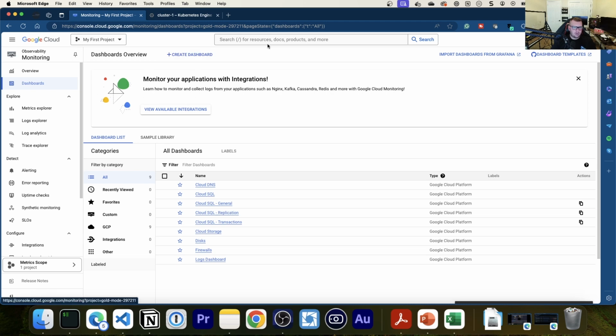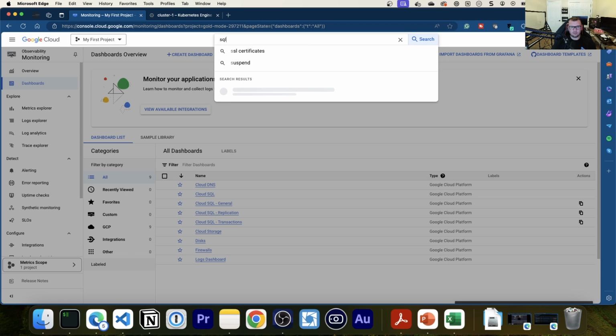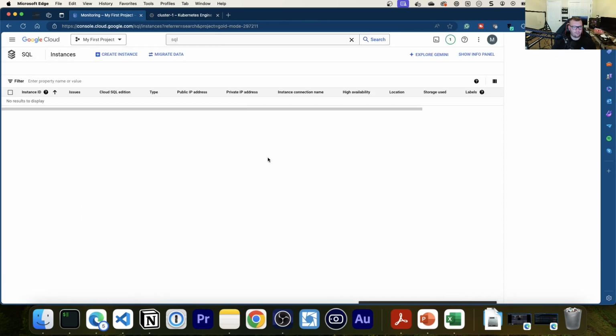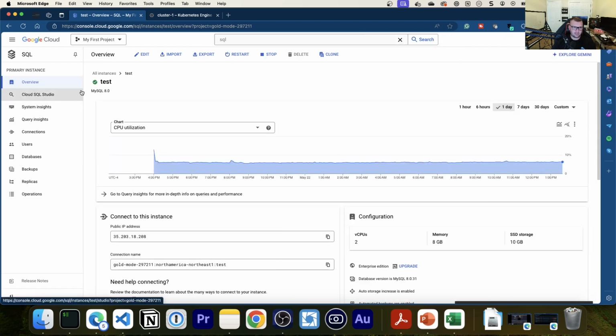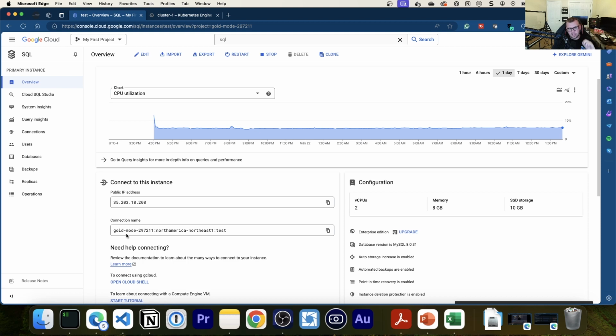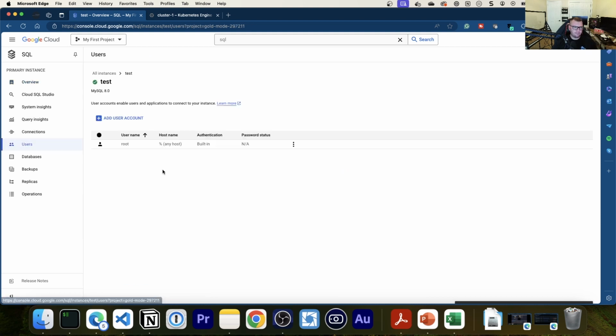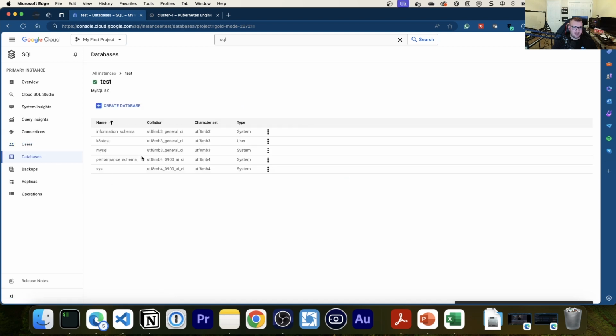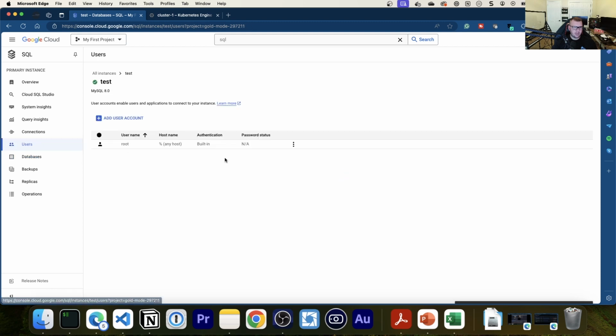So within here, I can go to SQL. And you see here I have one instance. You could also create an instance if you don't already have one, and we could see some traffic coming in here from when I was playing around with this before. So the primary things that you're going to need: number one, the connection name. Number two, you're going to create a user. You can use the root user as well if you'd like. And then the database. So I have the K8S database right here. And then if you want to, change the password, and I'm going to tell you why, because we're going to have to input that password into our YAML. Of course, in production, we're going to want to pass that in via some type of secret. So we have our configurations here.